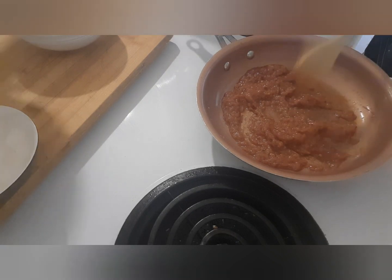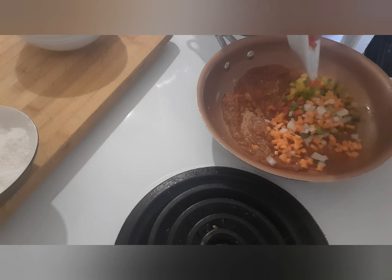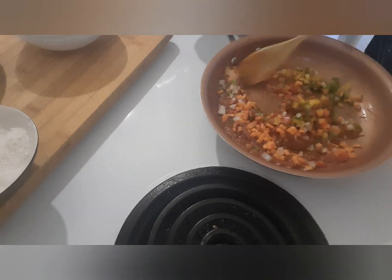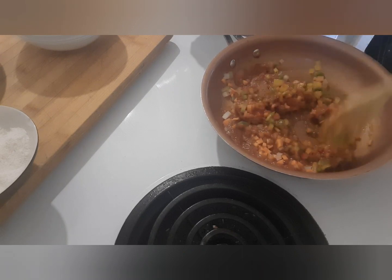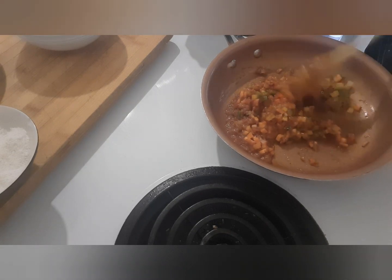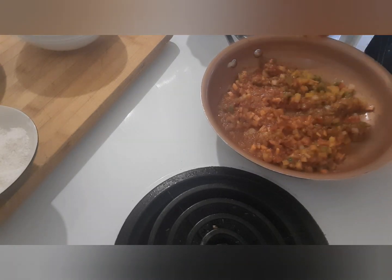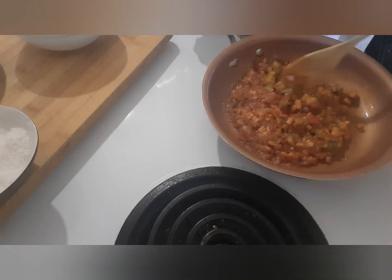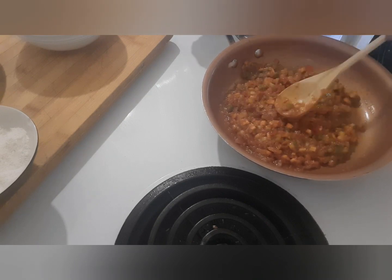Then I'm going to pour in the rest of my veggies — so all the veggies will go in. Give it a quick mix. I'm just going to leave it in the sauce for maybe about a minute or two for the veggies to get a bit soft, but not too soft — just enough to soak up some of the sauce. Then we'll come back and add the coconut flour, and basically that will be it for the coconut flour jollof. I'll leave it on for a few minutes and then we'll be right back.